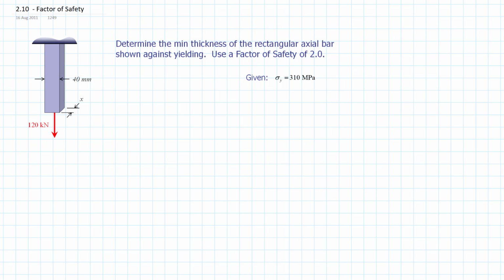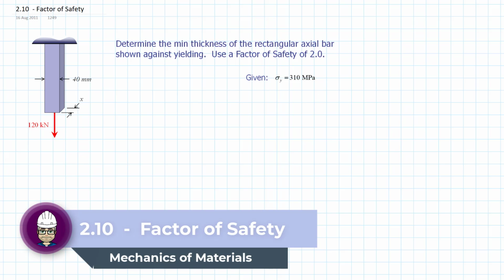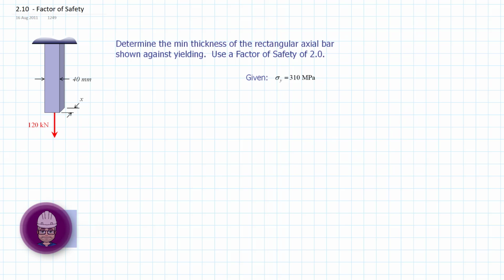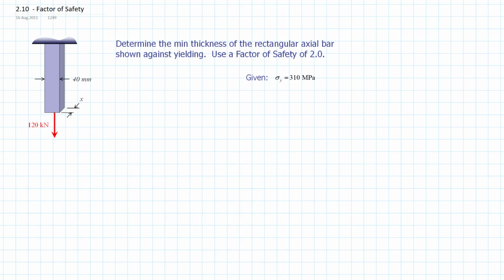Okay, so hopefully you're coming off the theory discussion where we talk about factors of safety and what they represent, and how they start to help us understand and appreciate issues with materials or estimating loads or estimating resistances. And so this is a simple example to show that. I will put the card up there to the theory lecture in case you missed that. It's probably worth a few minutes for you to follow along.